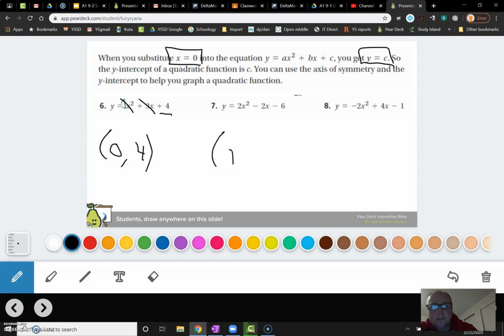So if I plug in 0, I get negative 6. And this is going to help me graph as I put together the vertex and everything else going on. So we're going to plug in 0. 0 is going in for all the x's. So I get negative 1. So if we put that together with the previous slide, we're getting part of the vertex, and then we're getting a y-intercept to get started with.